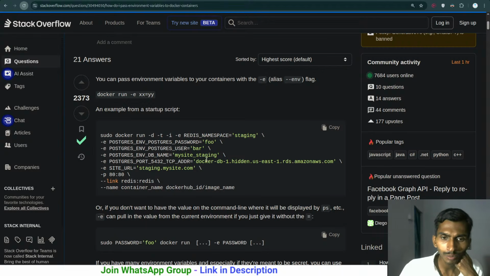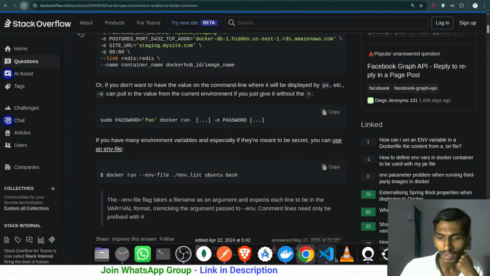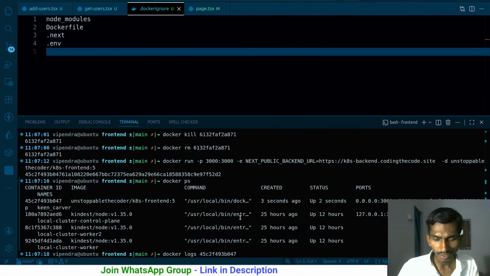Ultimately they can be passed directly like this, and as they can be passed directly, that's what I'm trying to do here. So docker run, port 3000, environment NEXT_PUBLIC_BACKEND_URL, that's the thing I'm sending from here, and I'm unable to access that. Definitely it is being sent, but for some reason it is not accessible.